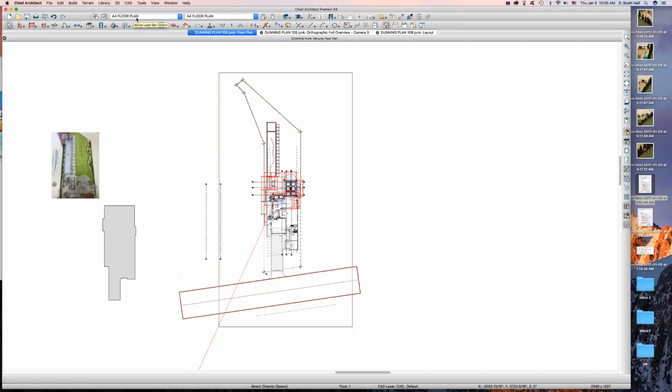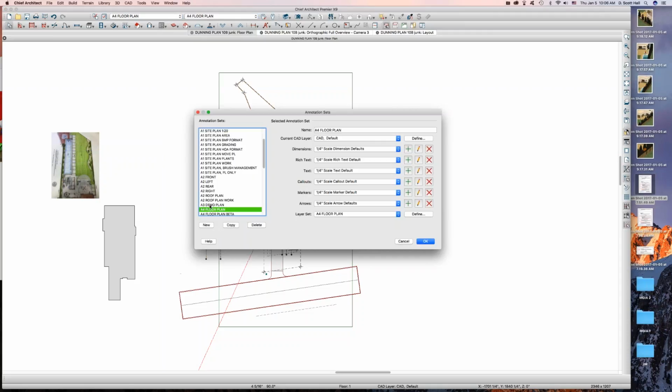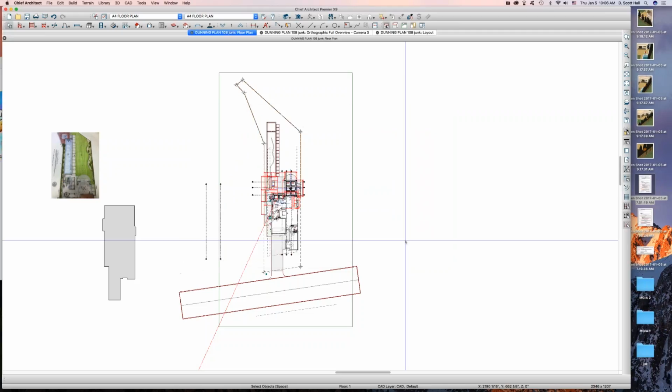I think they made a mistake in the very beginning when they made anno sets king. When I talk about anno sets being king, that's what I mean. How can I prove that to you? Right here, this is my annotation set. This annotation set A4 floor plan will trigger my A4 floor plan layer set. There's nothing magic about my nomenclature, it's just what I came up with 8, 10, 7 years ago, whatever it was. So that's why anno sets are king: anno sets control what layer sets are used, but you can't pick a layer set to control the anno set.